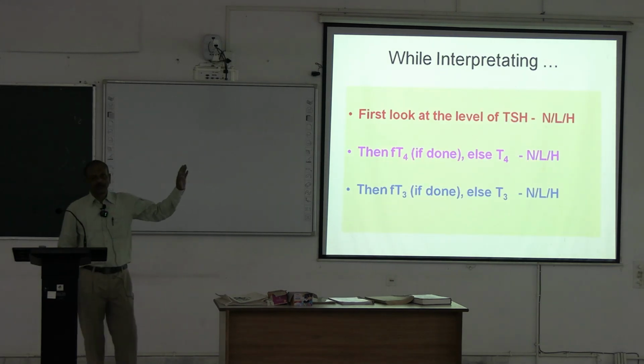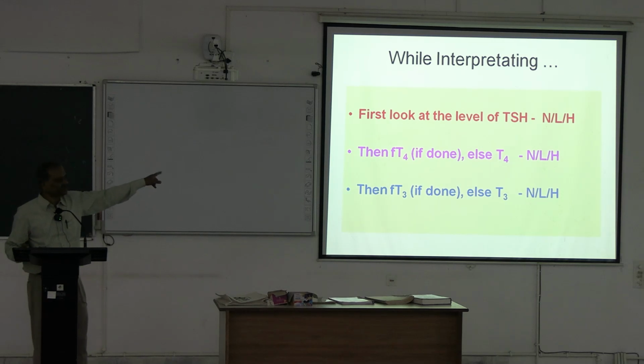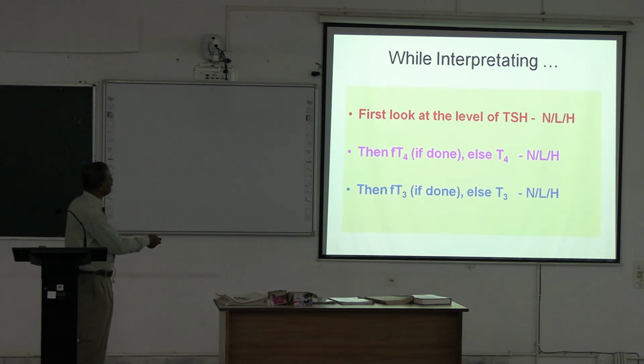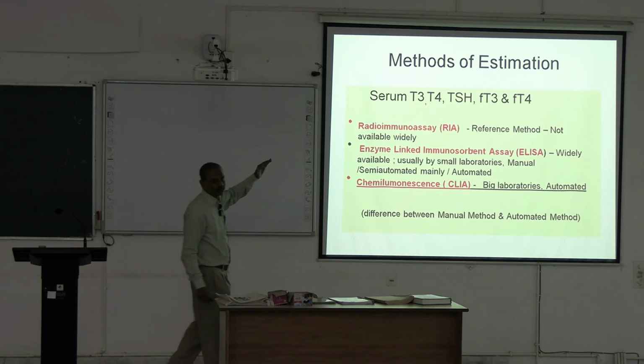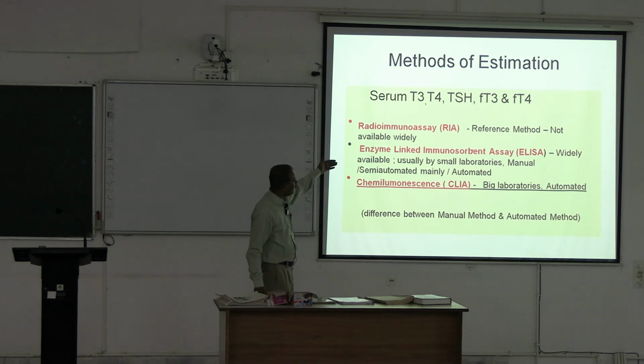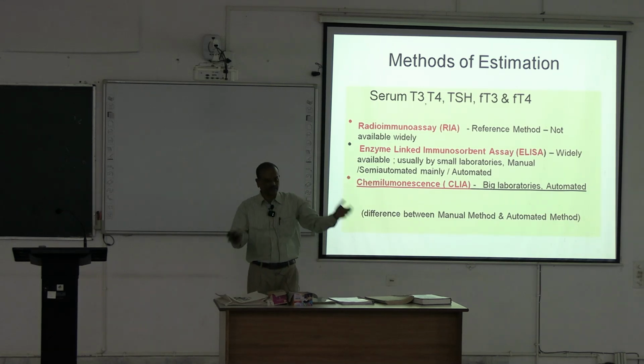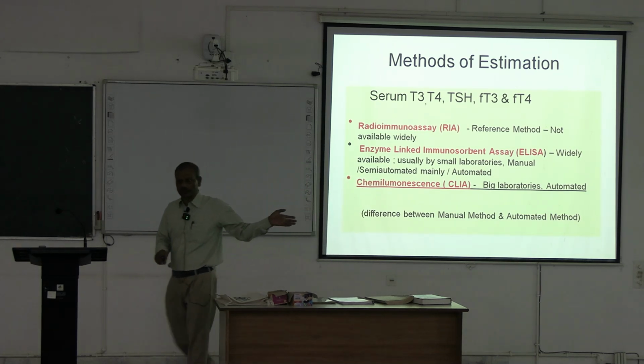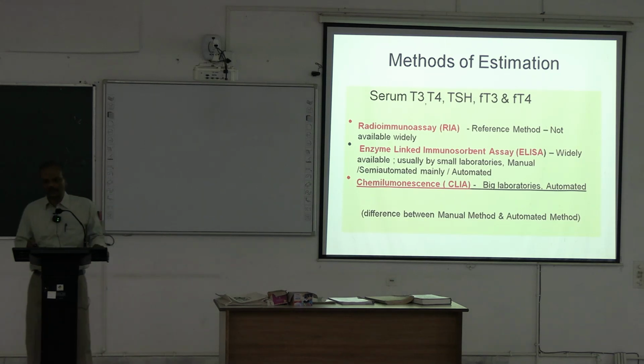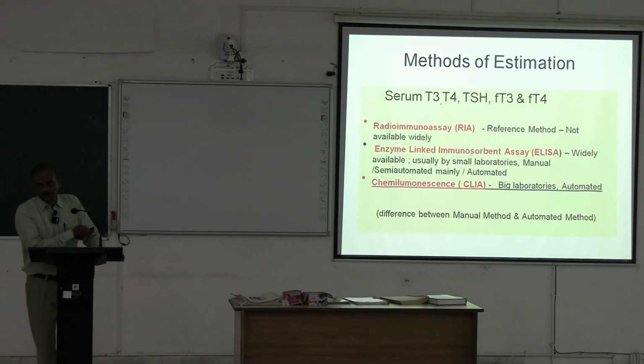Methods of estimation: what we did at Durgapur was radioimmunoassay. Radioimmunoassay is the gold standard method. ELISA is done in some laboratories. Chemiluminescence analyzers are available. In 1998, I wanted to procure this machine at our hospital, but the funds were not given to me, because we have the reference method for radioimmunoassay from Bhabha, and this still continues to be the reference method, but unfortunately that method is not used. Chemiluminescence is the most common method. So you will see the result of T3, T4, TSH, and the method is written CLIA.